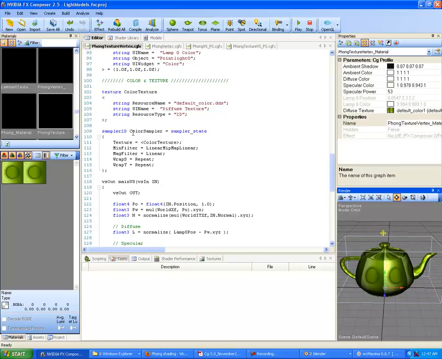So sampler2D ColorSampler = sampler_state, and then open curly brace, then Texture = what texture we're using. So open less than, greater than signs, we're going to have ColorTexture in there, and that's not just some special name, that is literally the name of the texture we set up over here.